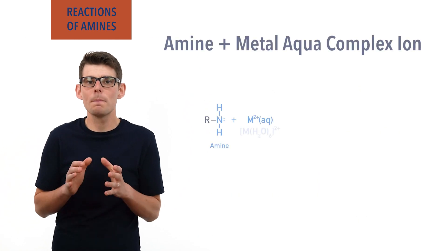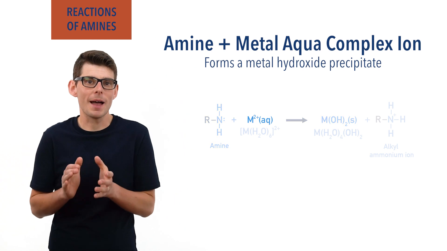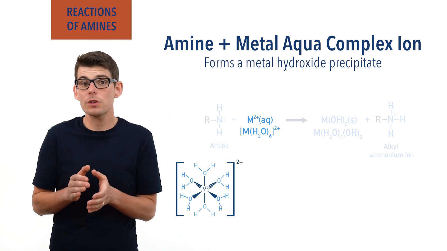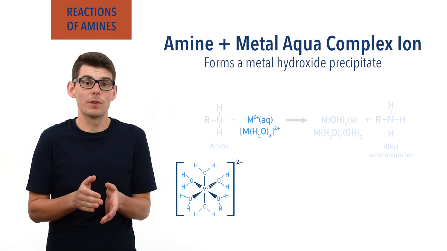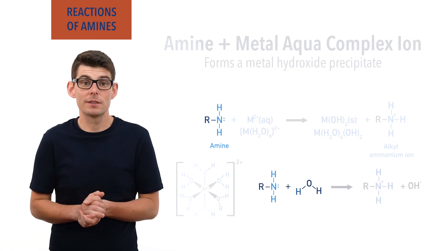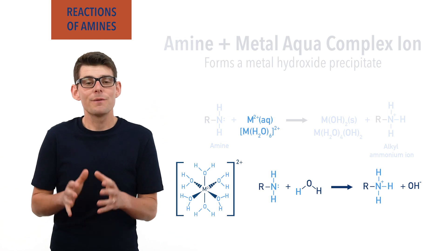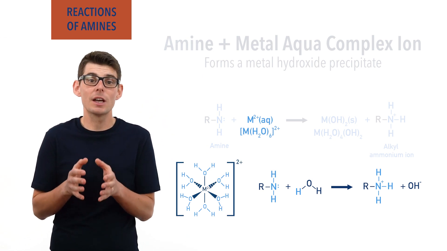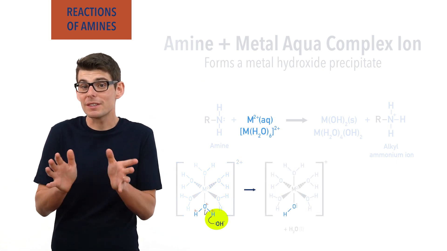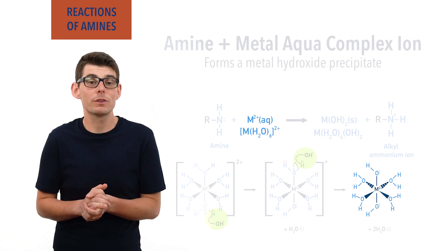Amines can react with metal aqua ions to form metal hydroxide precipitates and ligand-substituted metal aqua ion complexes. Aqueous metal ions form aqua complexes made up of the positively charged metal ion surrounded by water molecules acting as ligands, in which the oxygen atoms in the water molecules have formed coordinate dative covalent bonds to the metal ion. When small amounts of an amine are added to water, the amine acts as a base and hydroxide ions get released, making the solution alkaline. If this happens in a solution with metal aqua ions, the hydroxide ions present take H+ ions from water ligands around the metal ion, leaving them as OH− ligands, until the whole complex becomes neutral overall and forms a metal hydroxide precipitate.